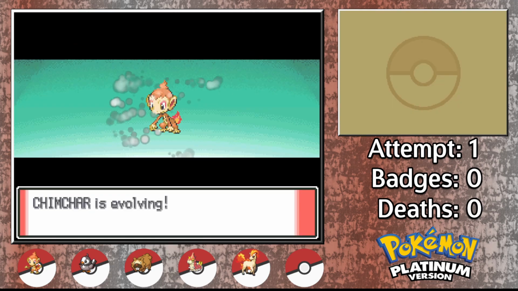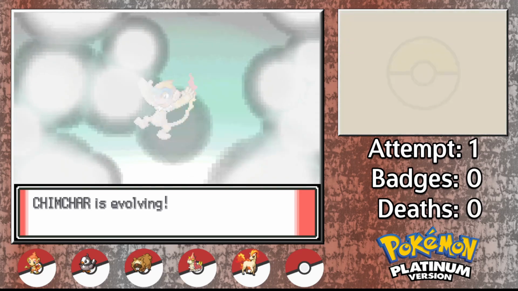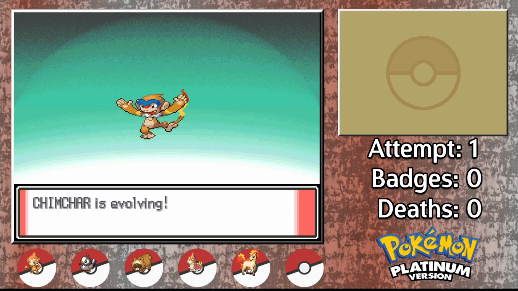And after some training on Route 207, I completely forgot that this was a thing. I totally forgot that Chimchar evolved at level 14. Well, that's good at least. I feel just a tad better now about Roark.